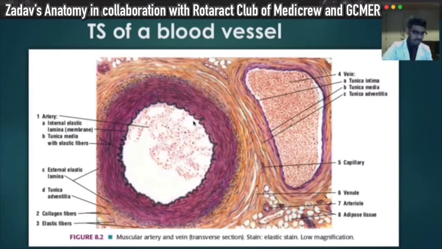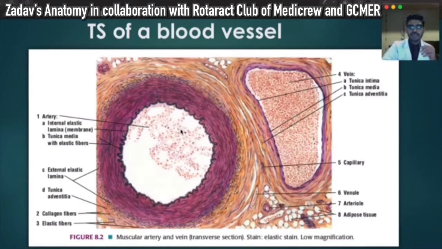factor 8, I think, if I'm not mistaken. There are so many other receptors that are expressed in an endothelium which help in the migration of the cells from the intravascular to the extravascular compartment. For example, in case of an inflammatory response, if a leukocyte has to travel from within the lumen to the site of inflammation, then the endothelium has the responsibility of expressing receptors so that the leukocytes adhere to that and then they're transported outside. So the endothelium is not just any other flat squamous cell, but it's a specialized cell.